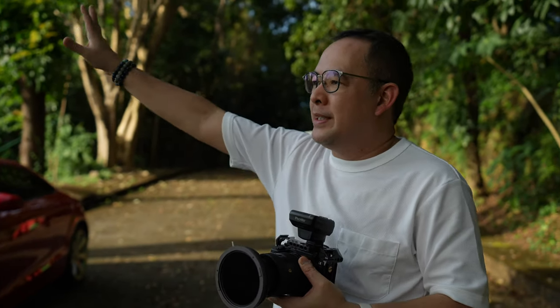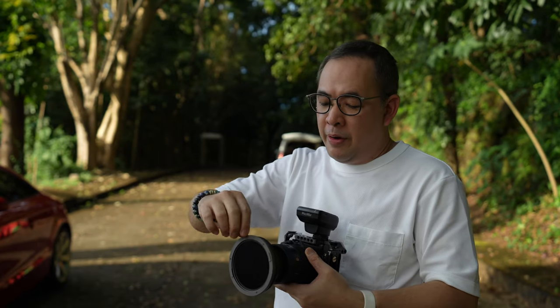Maybe I will actually control my aperture using this one, the very ND filter. I could bring it to about 2 stops and maybe get about 5.6 to 8 there and get everything sharp. However, since I'm using a 24 to 70 lens, it's not really going to bokeh too much because bokeh is also dependent on focal length. So I might shoot them with a 35 or a 50. So again, my exposure will be dependent on this one, my very ND, or my aperture. I can actually set my aperture using the very ND.